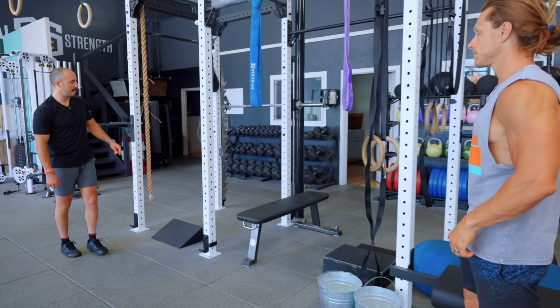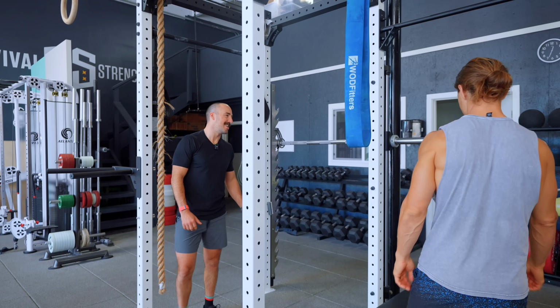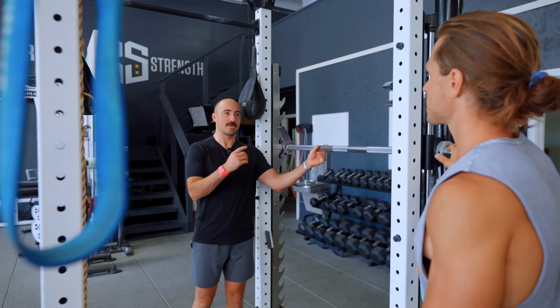One attachment you have that has almost been heretical in the gym space for people who like barbells is the Smith machine. Yeah.